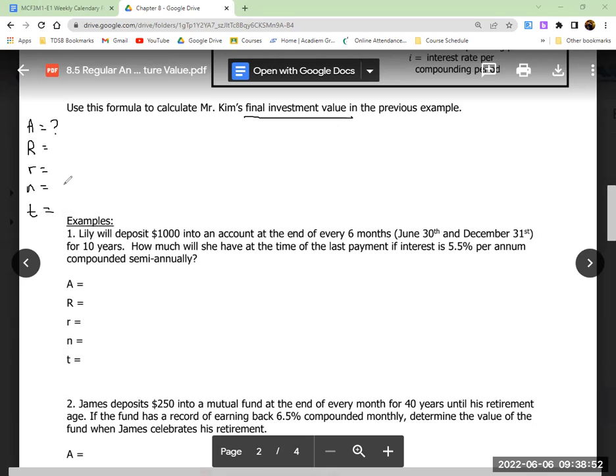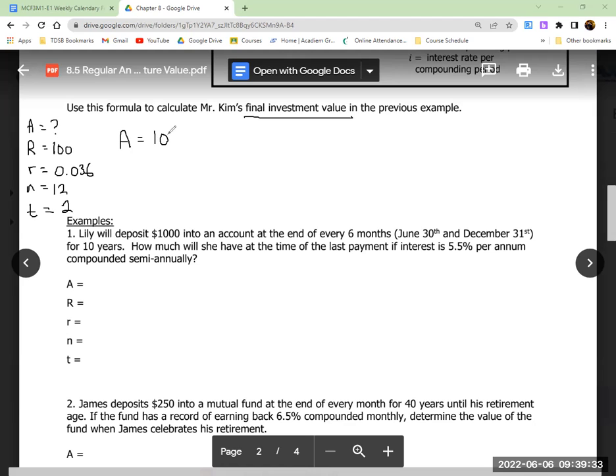What is capital R? Good. What's little r? Continue. That's not 3.6. It is 3.6, that is per year. And what is my compounding period? How often am I doing this a year? Yes. Good. Compounded monthly, so 12. And how many years? Good. Let's plug in. Everyone, I need you to practice with your calculator. I'm going to plug in the equation, and you're going to be pretty surprised by how powerful this formula is.